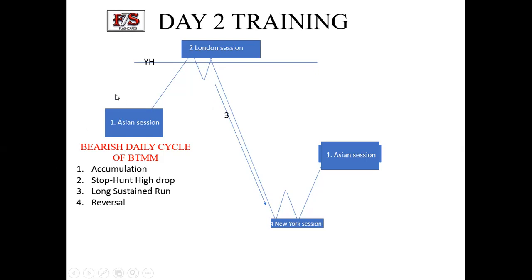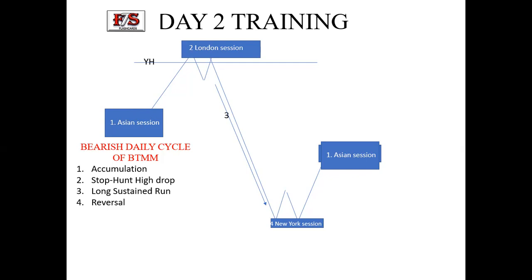Now, this number one is normally the HR session. On the HR session, that is when they accumulate contracts, they accumulate buyers and sellers together, right? Like I said, if price is at yesterday's high, it means what? It is a bearish setup on H4. That means we have a bearish breaker and source, right?